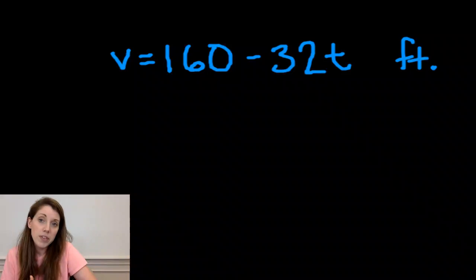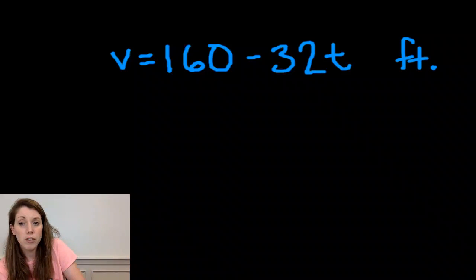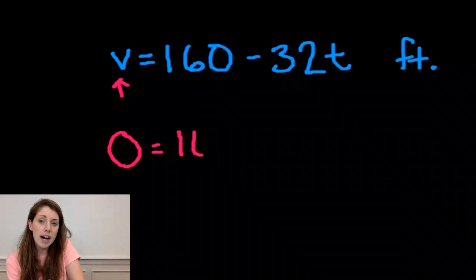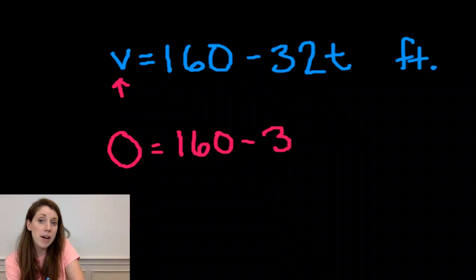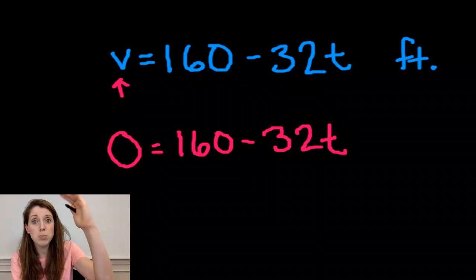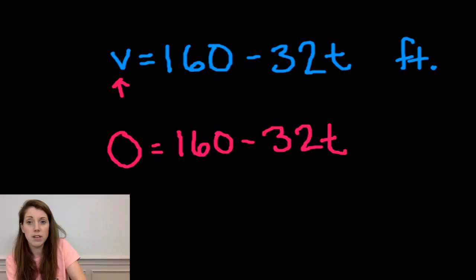So, if I took my equation that I have here for velocity and I plug in 0 for v, I end up with an equation that now only has one variable. That variable is t for time. It's solvable. So if I isolate t, I will know the exact time when the velocity is 0, which is also the exact time when we're at the highest point of this motion. So let's figure it out.